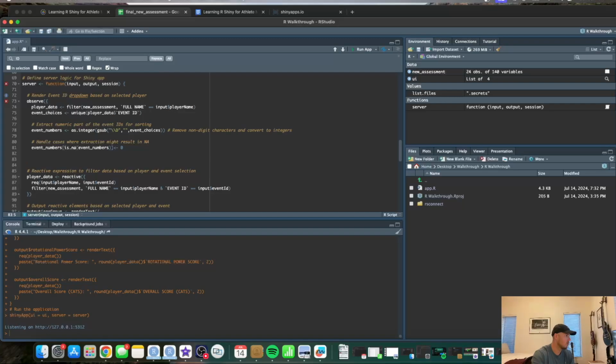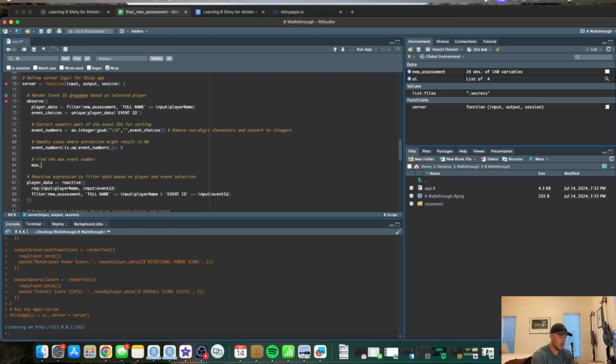Now we want to find the max event number. So the max event is going to be, boom, we're looking into event choices, give it a bracket, which the max is coming from event numbers, okay?